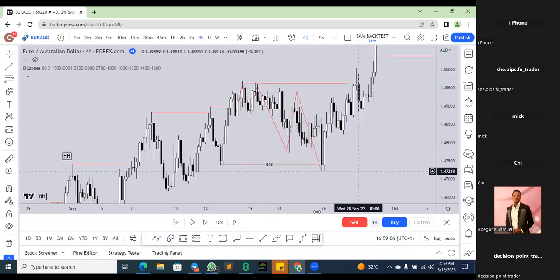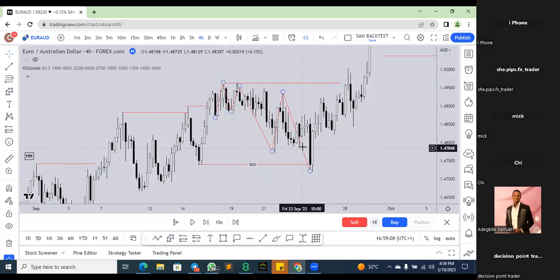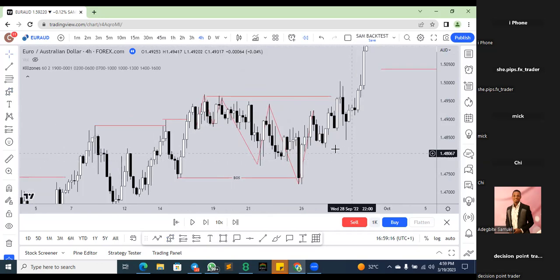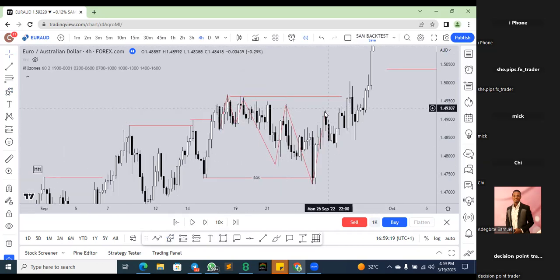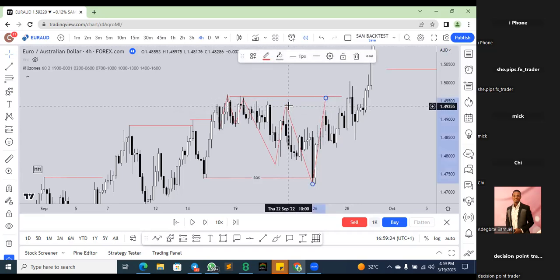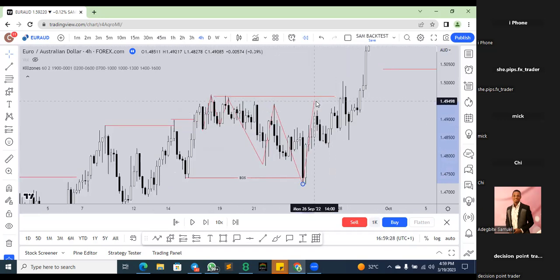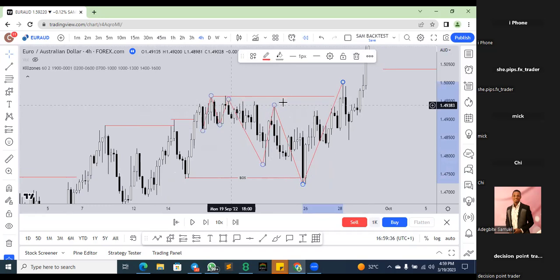Then it went up again from that place. By the time price created this low here, price went up and created a new high. Now, if we look at what we have here, we know this was the high that is sustaining the market. If this high is not taken out, we don't have a break of structure yet. Did you get that? At the time where price takes out this particular high, that is when we have a break of structure. And that did not happen until the whole high here. Let me show you where that happened.